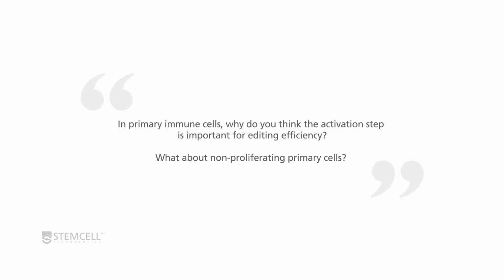The next question is, in primary immune cells, why do you think the activation step is important for editing efficiency? Do you have any idea what might be going on mechanistically? Yeah, so I don't know exactly, but I can speculate that the activation step promotes cell cycling. And it's well known that for cells to take up foreign cargo, when they're actively cycling, they're just more readily or more amenable to take up that foreign cargo. So I think it has something to do with that.